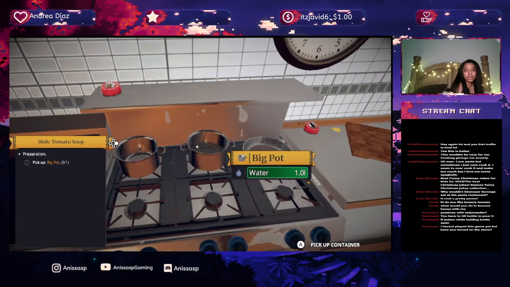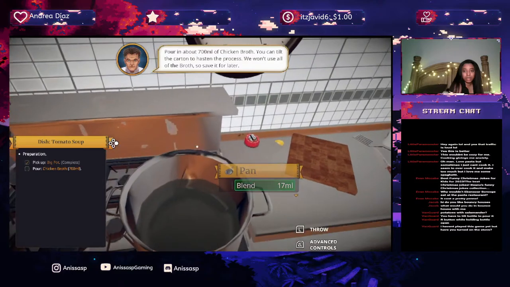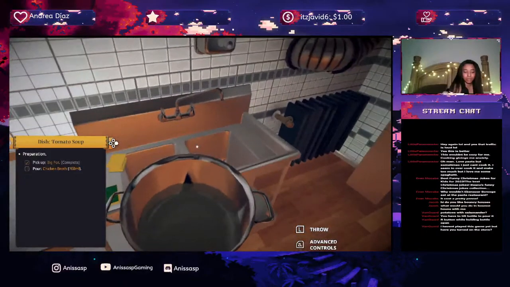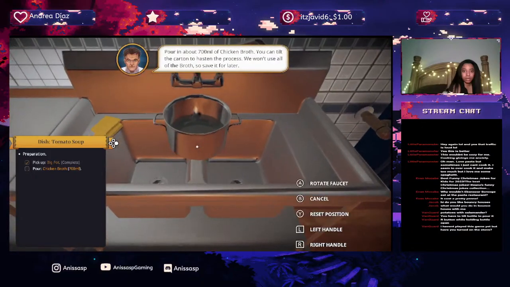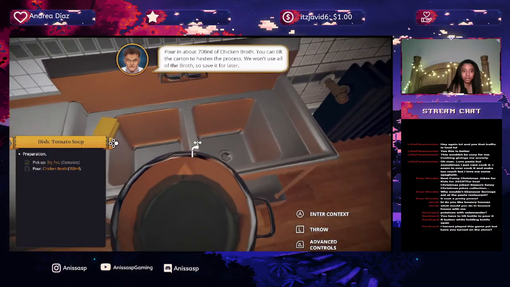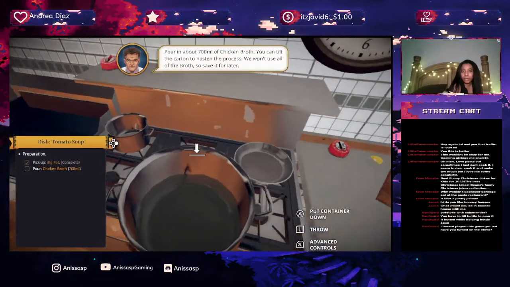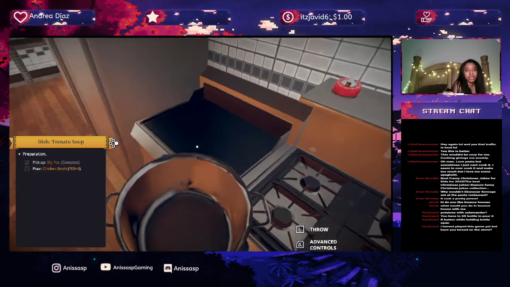Can I clean this one? Advanced controls. Can I go to the sink and wash this? No, I want to wash it. This is not dirty to you? Okay, we're just gonna leave it. Maybe that's day one's problem. Or the next time we have to boil some potatoes, it'll use the same pot? Okay, pick up the thing, pour in the chicken broth.